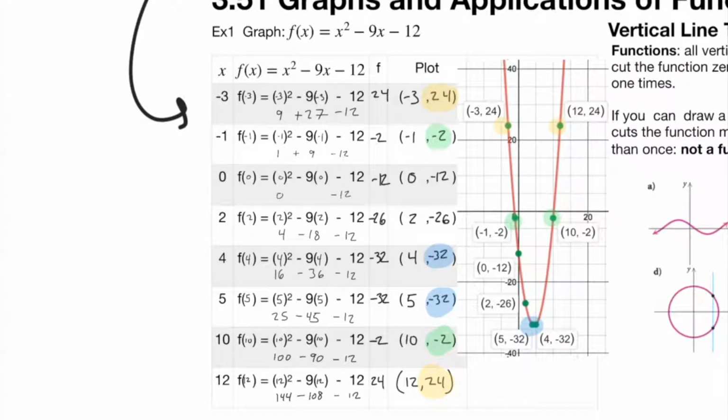I do want you to see that I'm plugging in -3 squared, -3. If the x value is -3, it looks like this and produces this point. The value of the function is 24, so if the input is -3 and the output is 24, you can graph -3, 24, and there it is. You can do the same thing for all of these points.